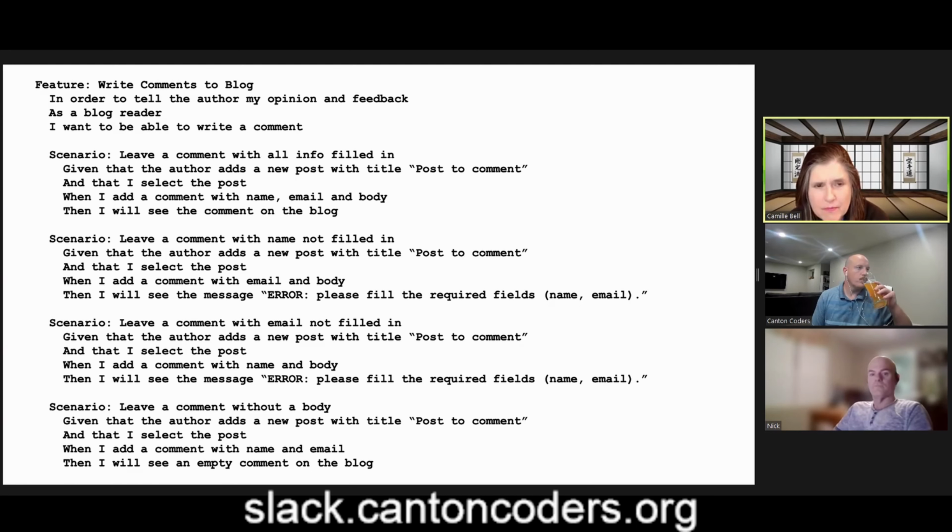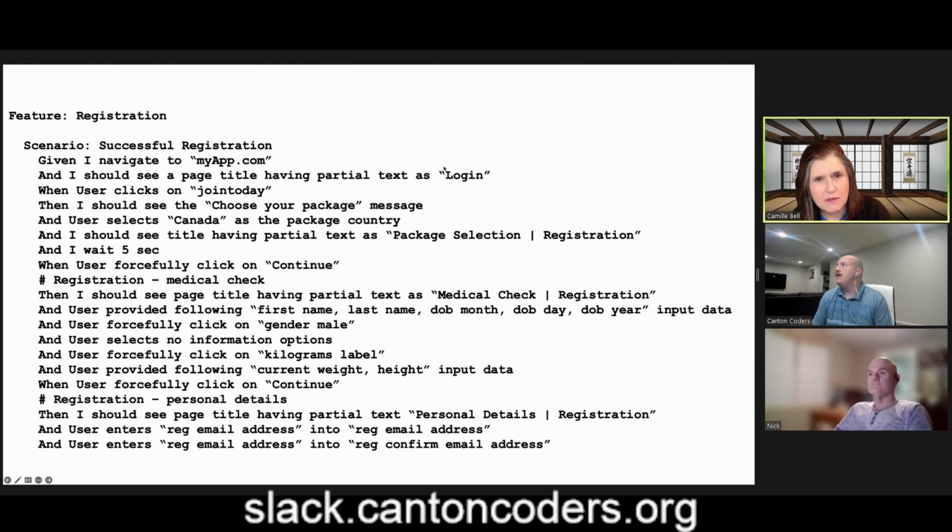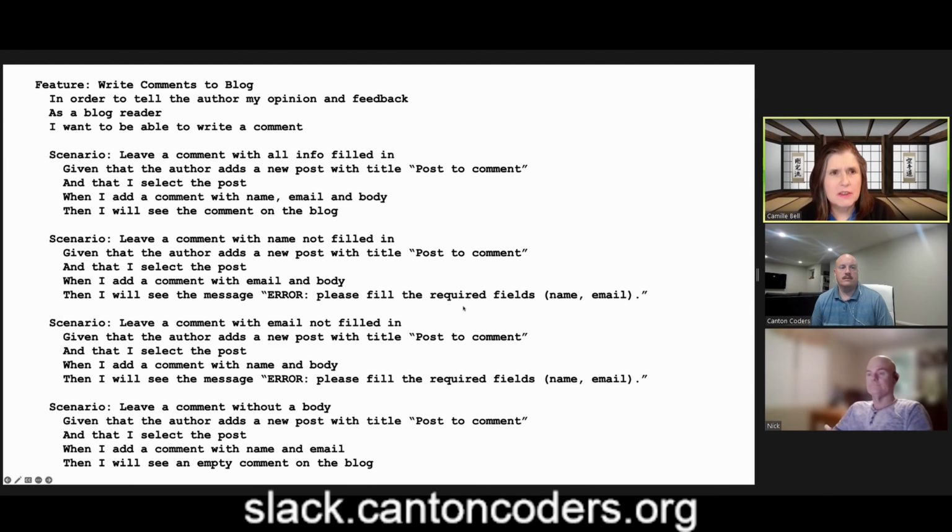So you want to break this into multiple parts: logging in, submitting some data, checking what it is. So lots of scenarios. Okay, how about writing comments to the blog?